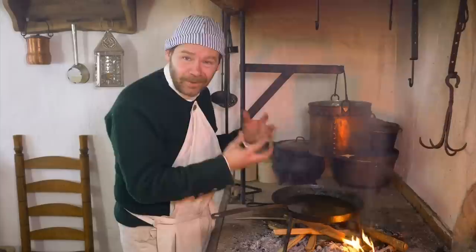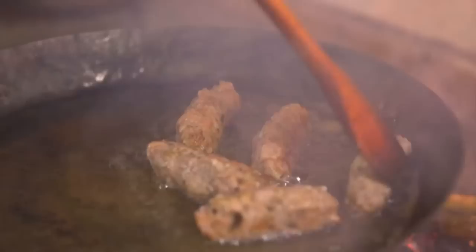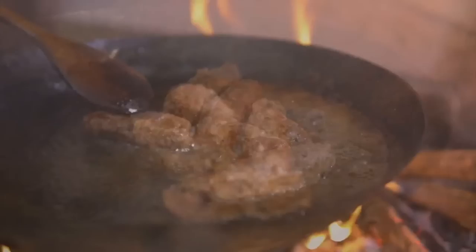Okay, I've got the pan good and hot, and I've got a good little bit of suet already in the pan. You could use butter to cook these in, but the suet's not going to burn and smoke the same way butter would. So I recommend either a rendered butter, like a ghee, or this suet. I'm going to be very gentle with these so that they don't fall apart, because they're not like your modern breakfast sausage.